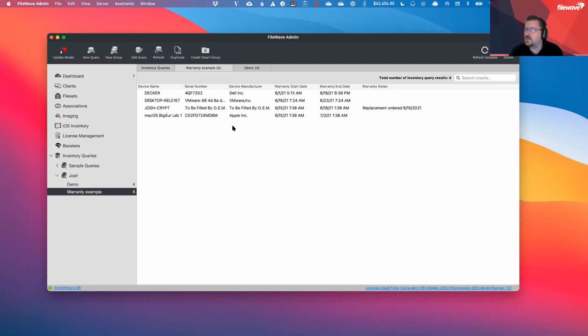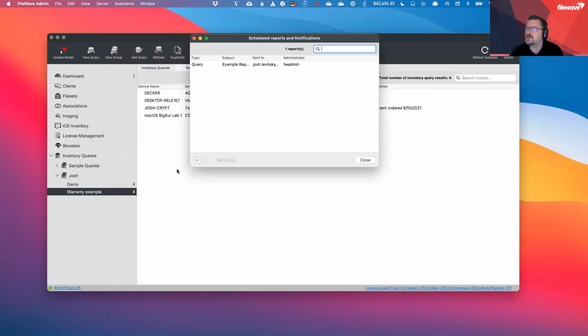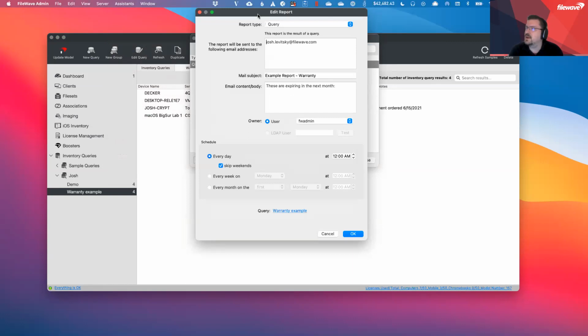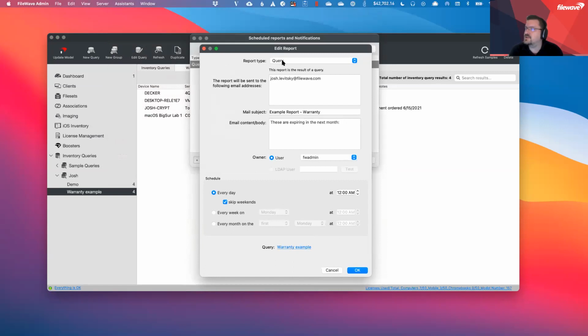And I could come in here periodically and see this, but probably more helpful would be a feature that maybe not everybody knows is here. In Assistance, you can actually schedule reports. So I'll open my example. If I wanted to make a new one, I'd hit the plus, but I'll open my example. In my example, I can choose, and just let me drag that down a little, if this is a query or a license report. This is a query, because I want to show one of these queries.